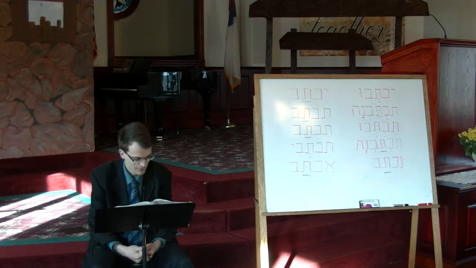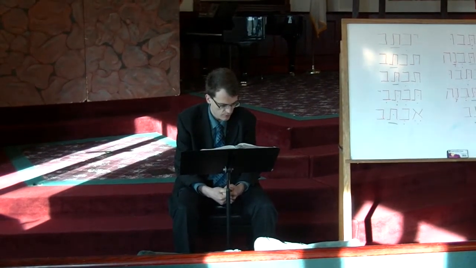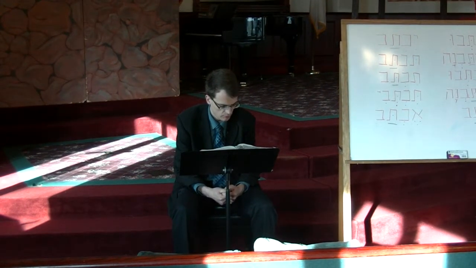So, all right, 97 here we have the vocab. Rekush, movable property, stuff you can take with you. If you're a nomad, it's kind of good to have stuff you can move around. Kena'ani, a Canaanite, adjective or noun. Mizbeach is an altar. Why did I say Mizbeach instead of Mizbecha?